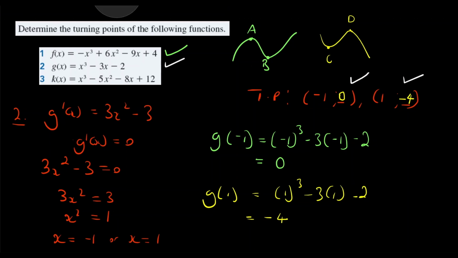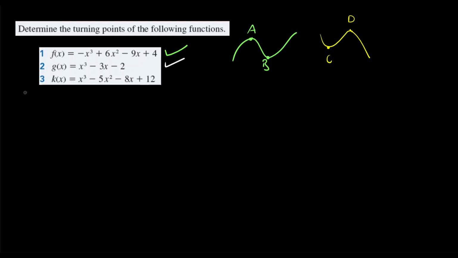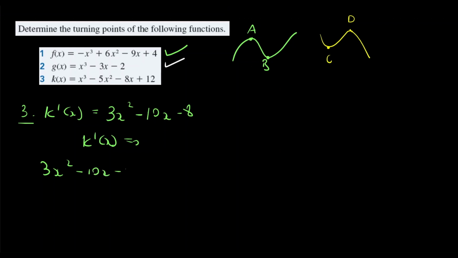Now let's move on to number 3. It's the same principle, same way of thinking. Find the first derivative of k, which will be k prime of x, which will be equal to 3x squared minus 10x minus 8. Equate the first derivative to 0, and solve for x: 3x squared minus 10x minus 8 equals 0. Then we open two brackets, and we need to find the factors. The factors will be (3x plus 2)... (3x minus 8) and (x plus 1), which means x will be equal to, taking the 8 to the other side of the equation, 8/3, the first x value.